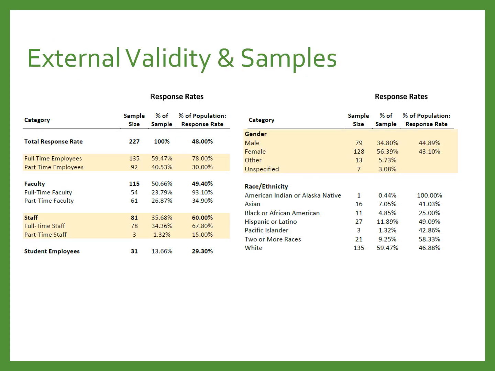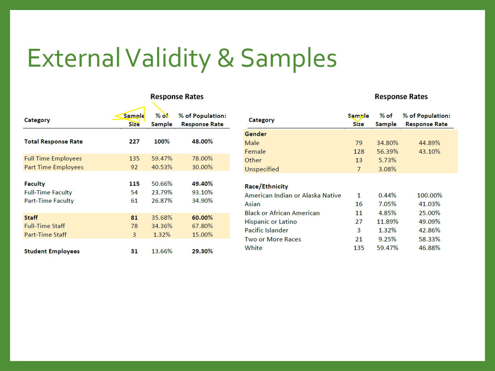So here's a real-world example from the Organizational Climate Survey that I conducted at Nevada State for several years, but this was the most recent report. Notice the 3 numeric columns for each demographic group that we captured in the survey. So the sample size, that first column that you see in both of these tables, tells you how many people from each group took the survey.